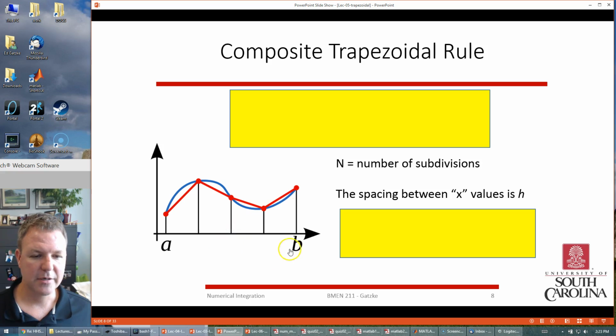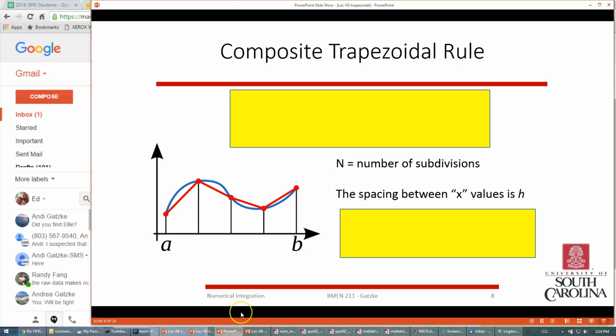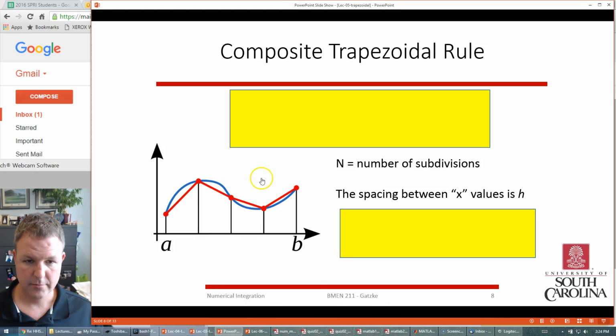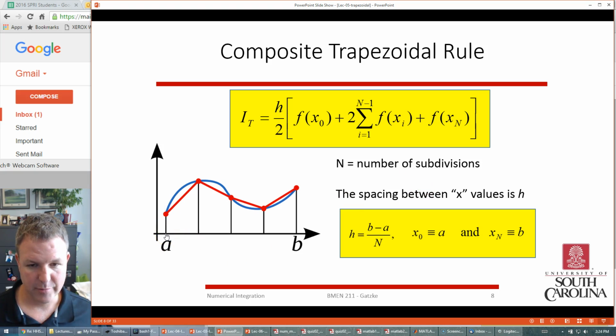For a better approximation, we can integrate with multiple trapezoids. How do we do that? We use this formula. This formula involves knowing how many subdivisions, how many trapezoids we want. N is the number of subdivisions. H is the spacing between subdivisions. So what does this mean? At x equals a is the starting point, x equals b is the end, and each one of these subdivisions is size h. The function is evaluated at x equals a, but it's also evaluated here and here and here, and at x equals b.